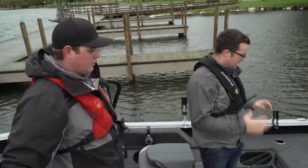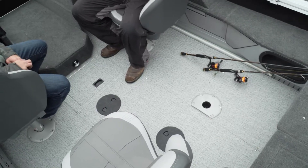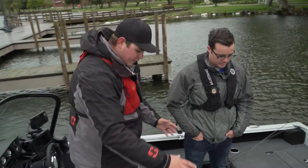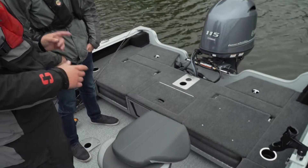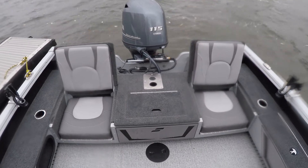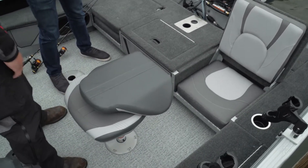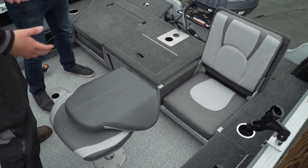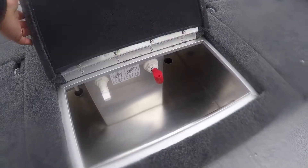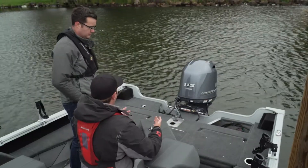All the way at the stern there's a nice big casting platform. This boat comes factory equipped with three chairs, but a lot of times that third chair is just in the way when you're fishing. So we've created this great casting platform at the back and added jump seats — on either side you can lift up the jump seats and have a place for people to sit. You can have four people in this boat and be very comfortable. There's more storage underneath both seats and a great aerated live well. On either side there's a spot for a battery — a cranking battery and an accessory battery.